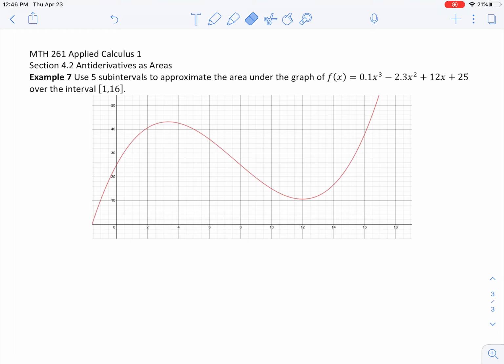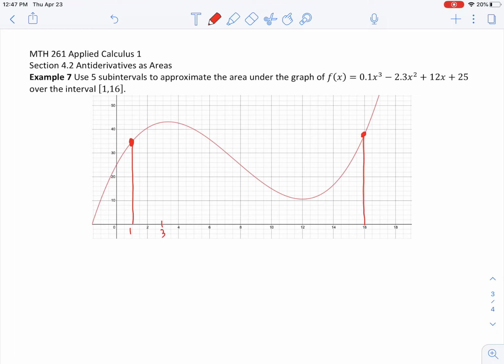So in that case, what do we do? What we're going to do is cut that area into rectangles. I'm going to cut it into enough rectangles, find the area of the rectangles, and just add them together. So here, we're not getting the exact area. We're actually getting the approximate area. Let me show you what I mean by that.